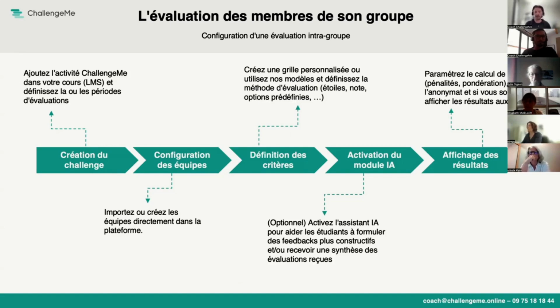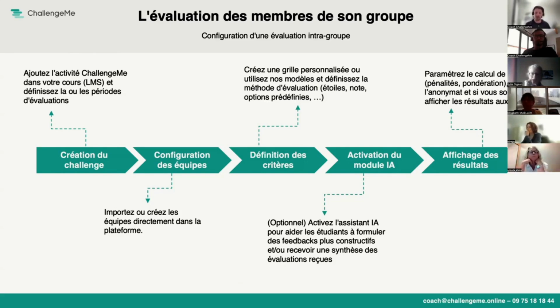Let me give you an example. If I give a 5 out of 10 on a criterion and then write "very good" as a comment, well, there's a bit of a problem there, right? The assistant will notice this and say, you gave a 5 out of 10, so there are probably some things that need to be improved, and so on. So that's a rather crude example, but it's just to help you understand the idea behind this assistant.